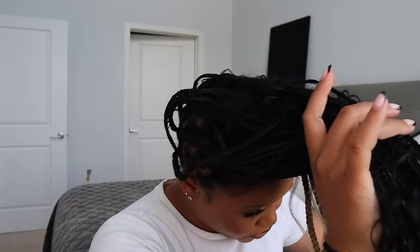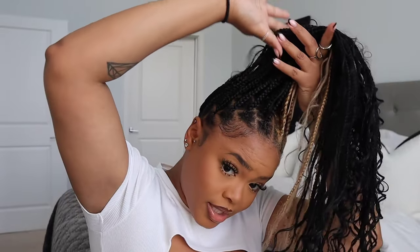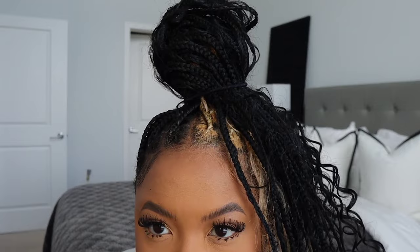The next hairstyle, I'm gonna do a messy bun. This is my go-to hairstyle. This one, and then the one with the two braids in the back with the little loose ponytail. So, do the same thing I do for the other ones and just wrap it up. But I'm not gonna care as much. Put it where I want it to be. And then for this one, I'm going to pull it around, but I'm not gonna bring it all the way over. So it's basically gonna look like that.